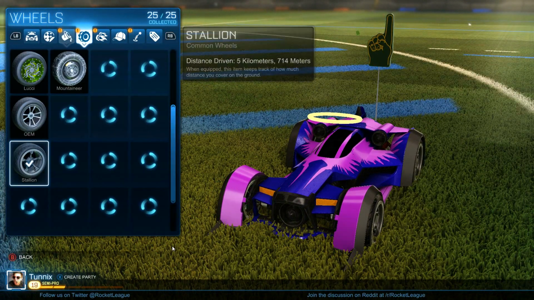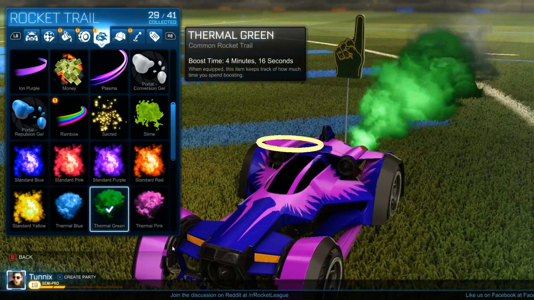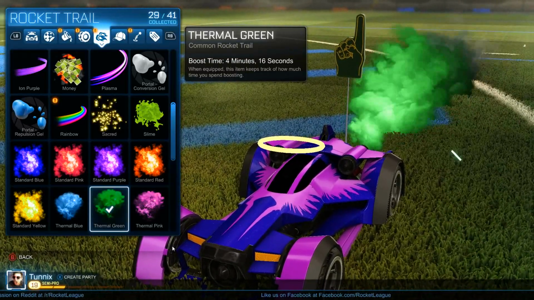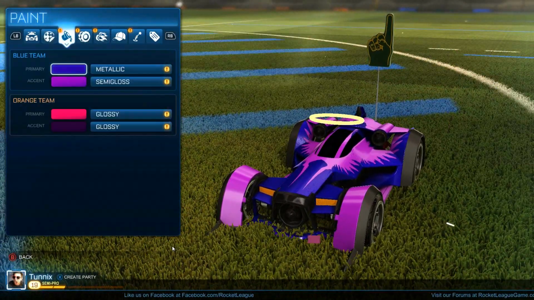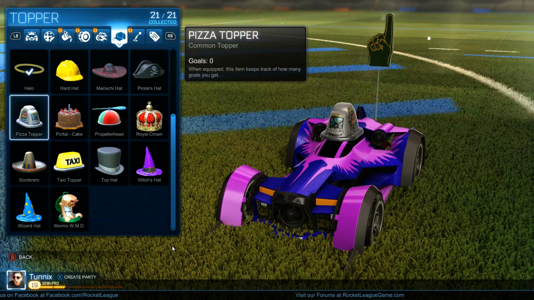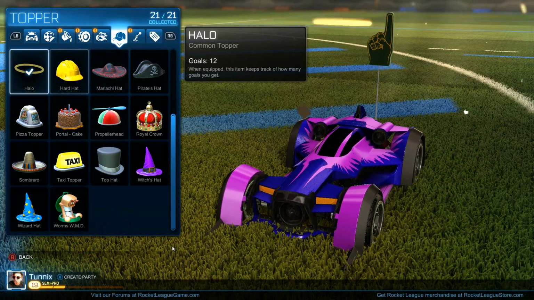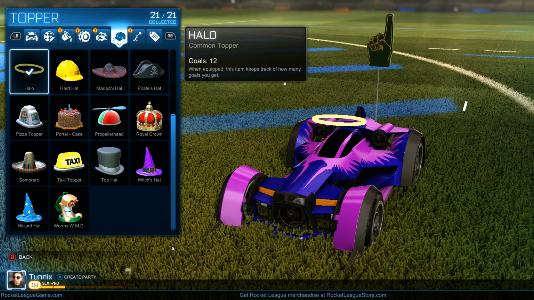What you've got along the top here are different customizations for your vehicles. Now you unlock different customizations after every game you play, so different rocket trails, different wheels, different paint patterns, etc. And these little hats, or little toppers as they're called, which are really fun little things just to stick onto your vehicle. So that's basically customizing your vehicle.